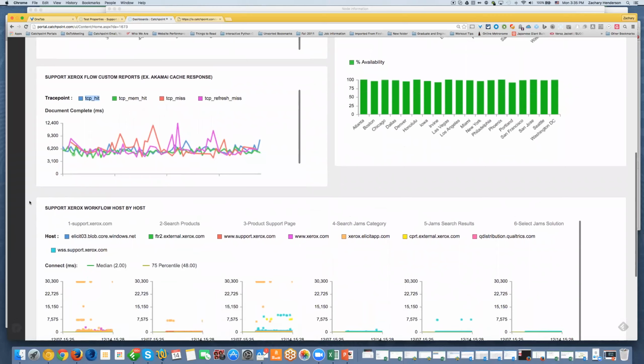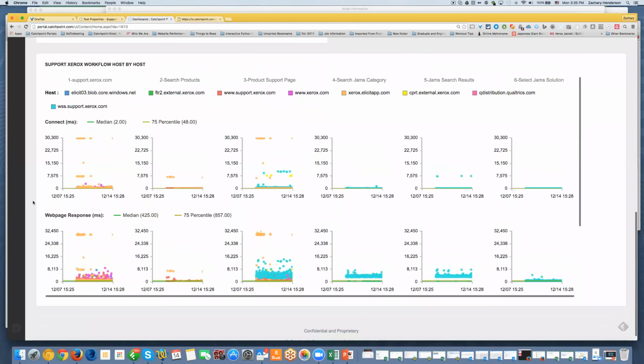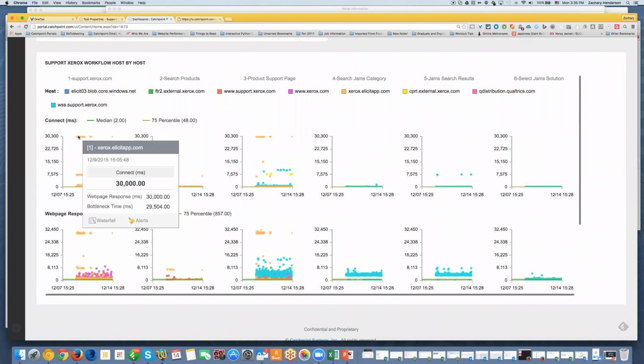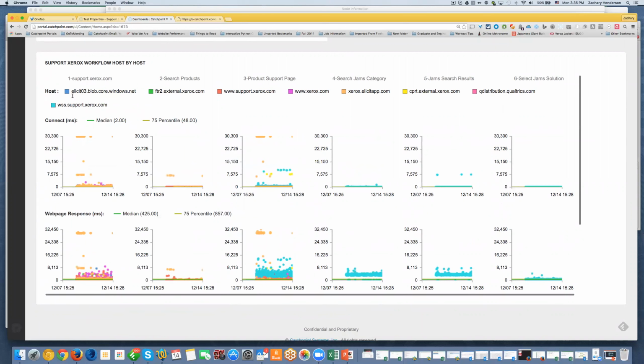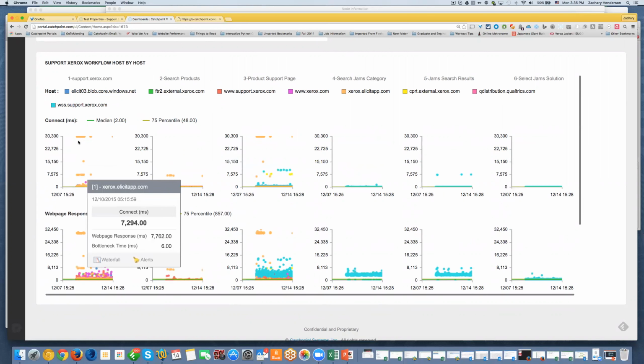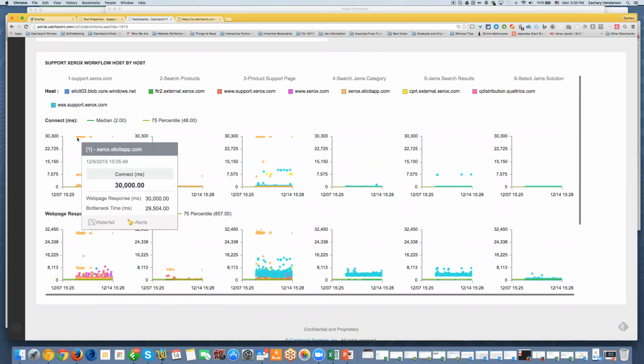And then diving down even further, I actually have a scatter plot of each view of that test run, and I'm separating it by those individual hosts on the page. So we have support.xerox.com, search products, product support page, and I'm charting individual hosts here. In this case, this connect metric is the time to make a TCP connection to this xerox.illicitapp.com host.